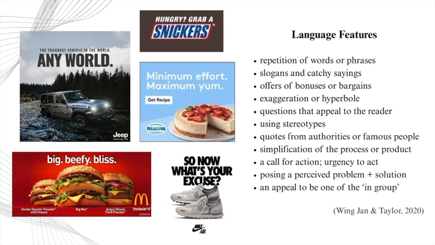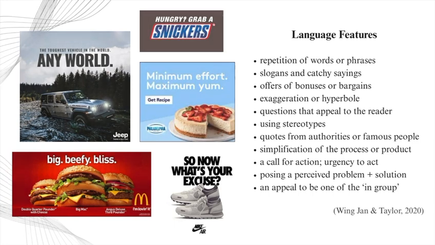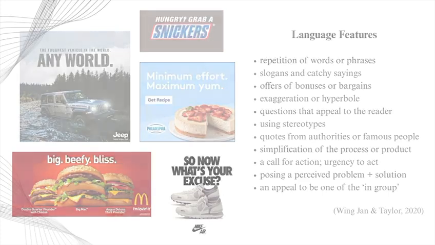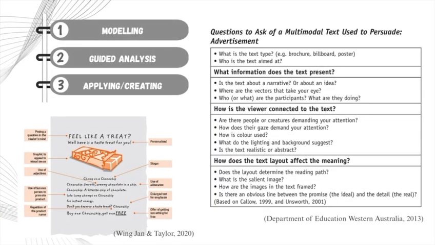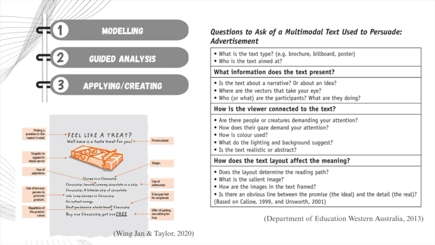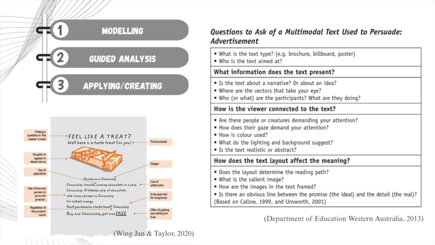Students also analyze visual techniques like color, layout, and lighting, as well as how sound effects and music enhance meaning in multimedia ads. Teachers can use a gradual release approach by first modeling critical analysis using questions like the ones on screen, followed by guided small group analysis or comparative tasks, and finally creating their own persuasive ads. Assessments could include annotated ad breakdowns or designing multimodal ads for a specific purpose.